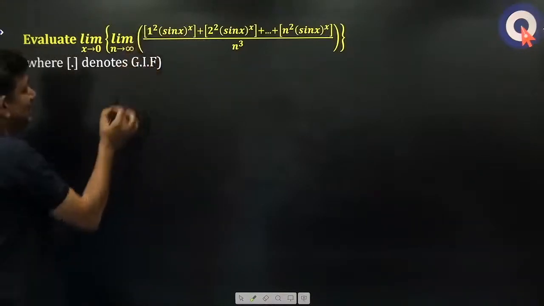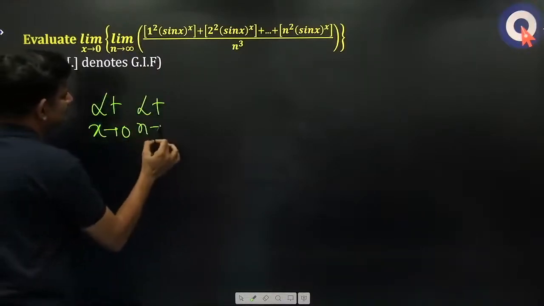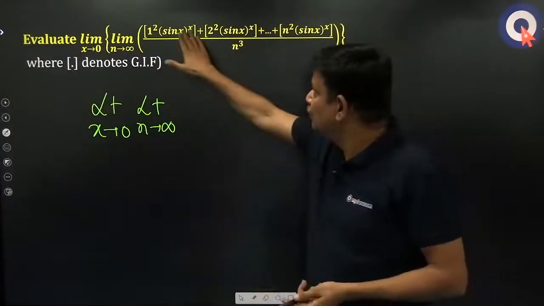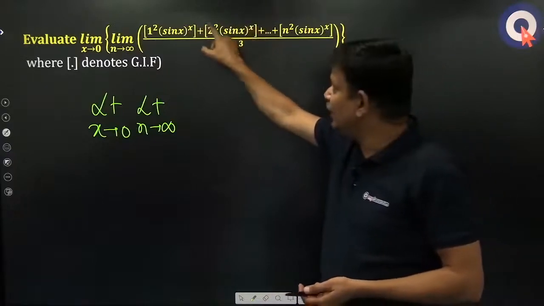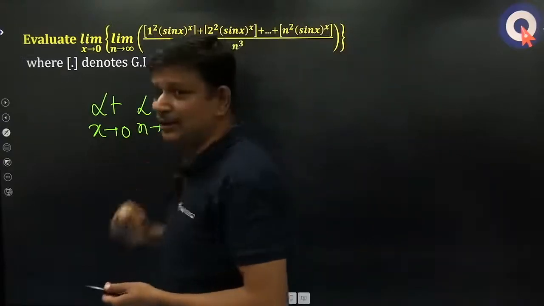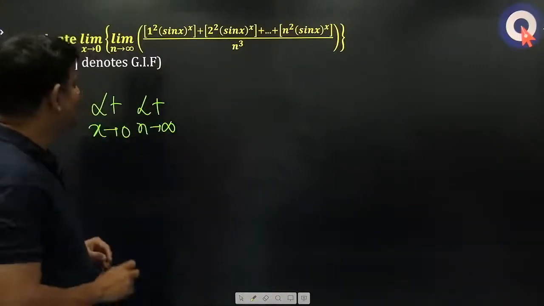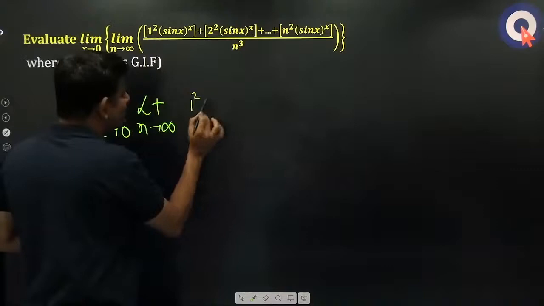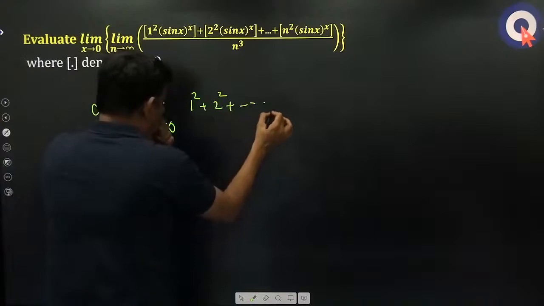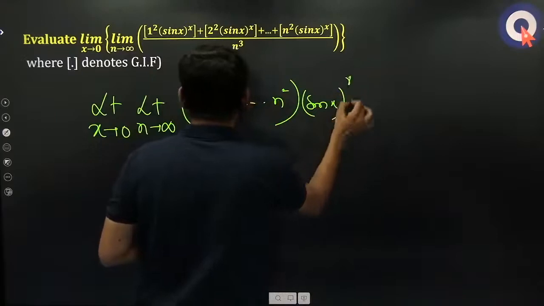Okay, so here whether I write integral part or not, it is not making any difference. क्यों? वो जो बचा हुआ difference कितना है? It is all fractional parts. Fractional parts add होके कितना हो जाएंगे? Maximum n. लेकिन कितना denominator है? n cube. So irrespective of what the fractional parts are, the answer is going to be 0. So this question will be as good as no integral part. 1 square plus 2 square into sin x power x by n cube.